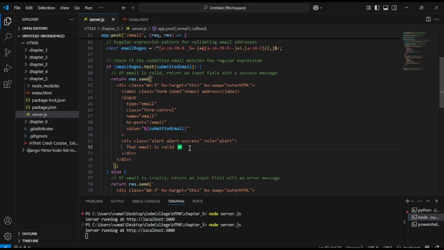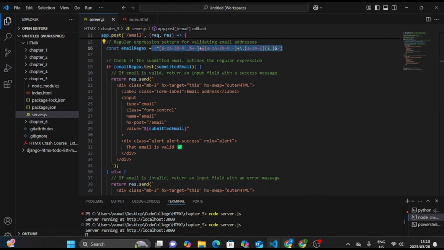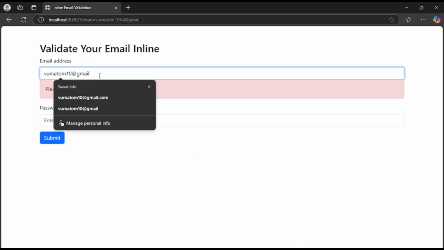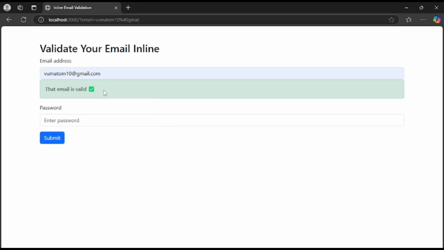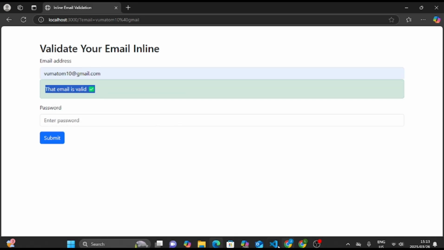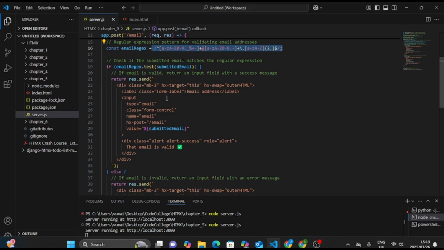The reason it states that the email is valid is because the submitted email is matching the email regex, which is this format. And you see that in the front end that the email is valid, right? That's because the if statement is true.